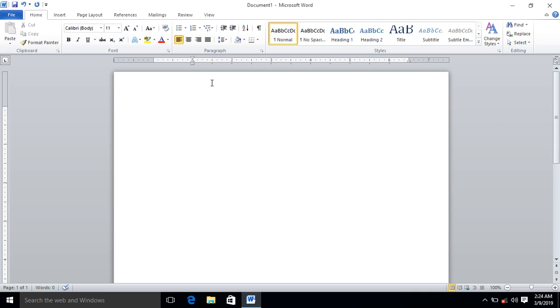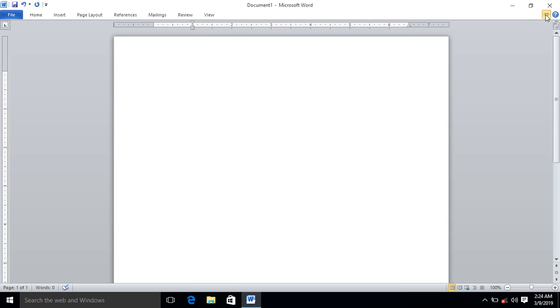Now the most interesting thing is that sometimes you may not need all these things to appear here, so you come right on top next to this button, which is the help button. In case you're stuck somewhere and you really want help, you can click on it and type what you need. I was saying the most interesting bit is that sometimes you can hide this ribbon by just clicking here. See, everything is hidden and you just type in.